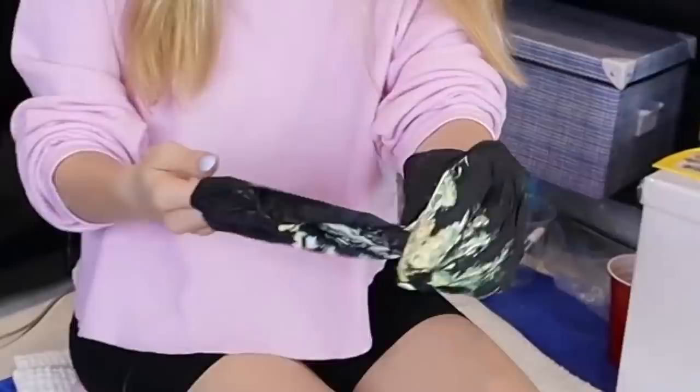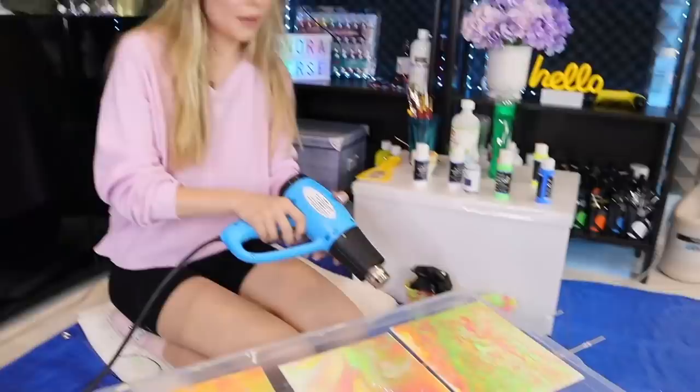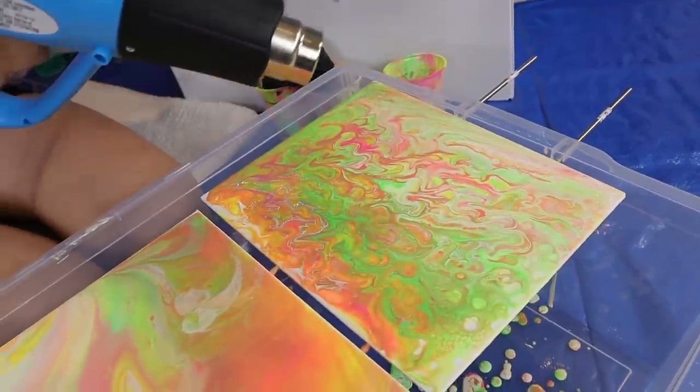I'm gonna take off this glove thing. Ugh, my hands are so sweaty in it. Gross. I have my heat gun, so let's see if this works. Oh, wait, this was the one with alcohol. Maybe it's best not to use a heat gun on it. Apparently, this gets rid of bubbles. I don't know if there are any bubbles. Oh my God, look, the cells are forming because of the heat. That's so cool. 5 minutes later.